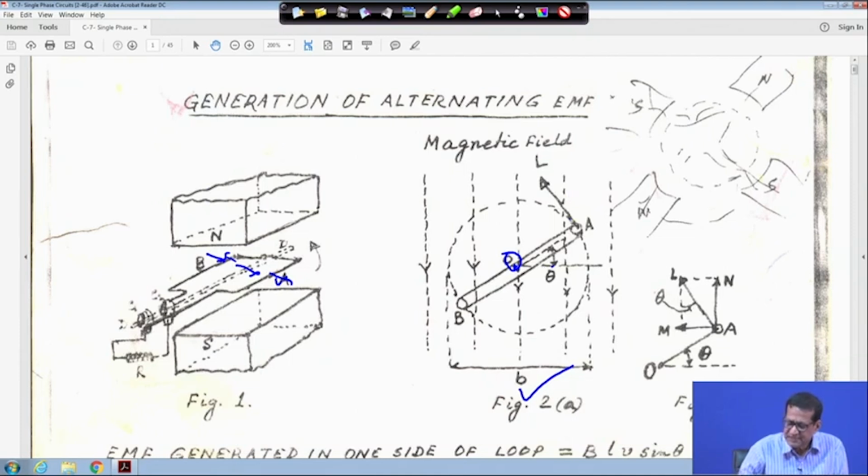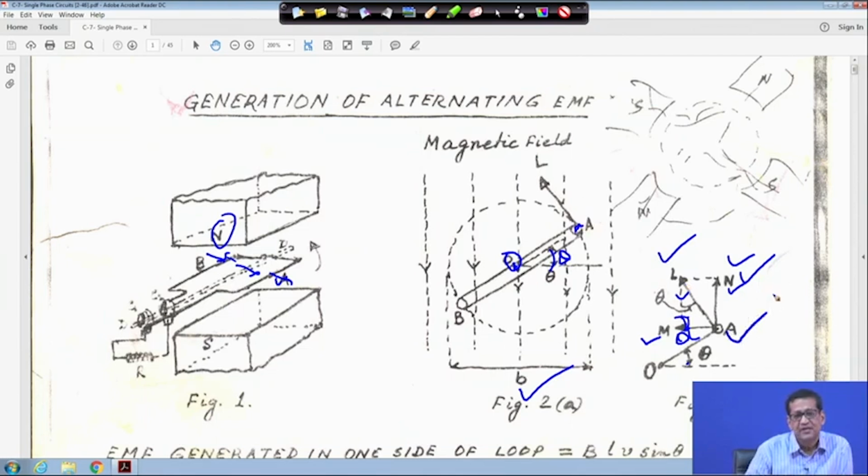So, anyway, this point is A and this is L, and this is the vertical component, say A N. There should not be any mix up with that. This is not north pole or anything, it is simply the capital L letter A N, and this is M, and this is O, the origin or center. This angle is theta, then this angle is also theta, this is 90 degree. So, this angle is also theta, and this point is point A.